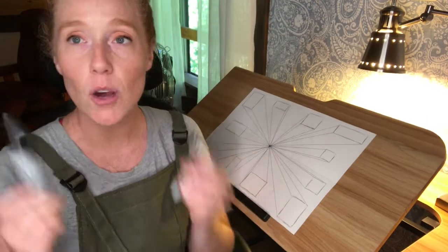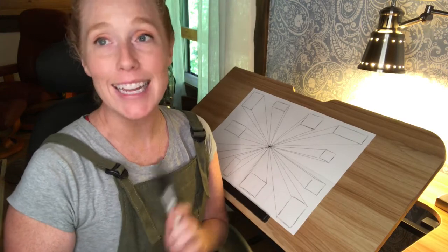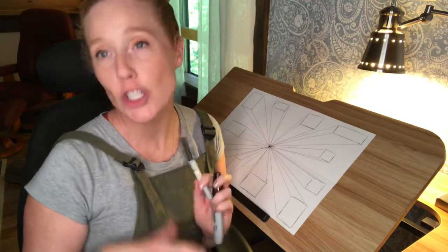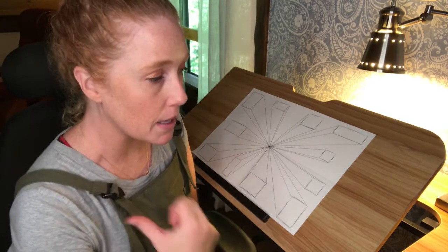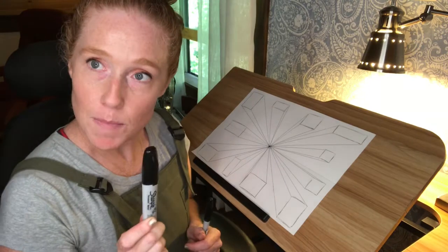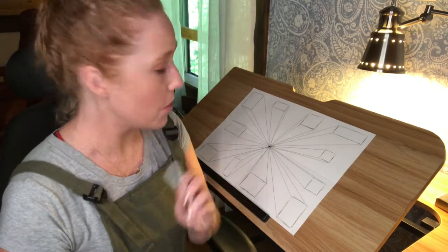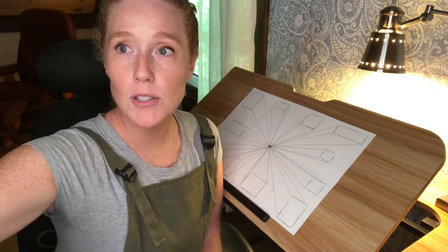Next part is totally up to you. You do not have to do this. I will be outlining in Sharpie because I love Sharpie markers. So feel free to do this part or skip it. There's lots of freedom in art. I'll be using a fat marker for the boxes probably, and then thinner ones for the sides here. All right, time lapse starting now.